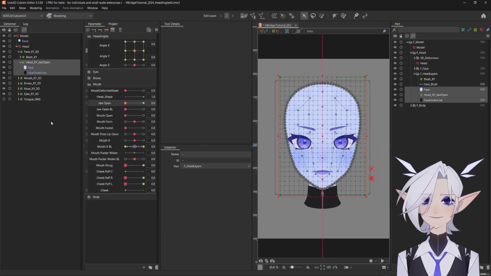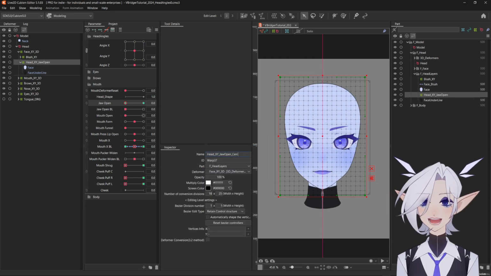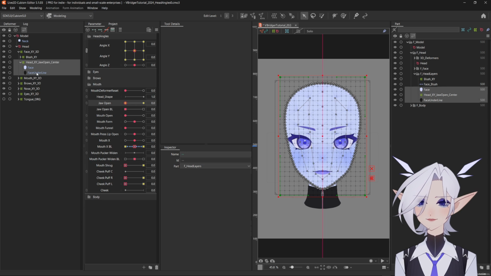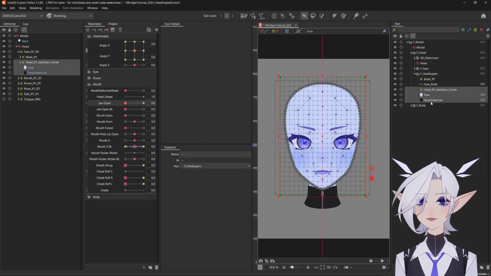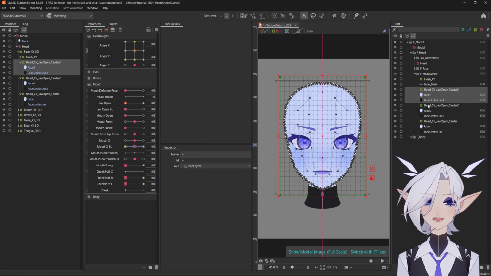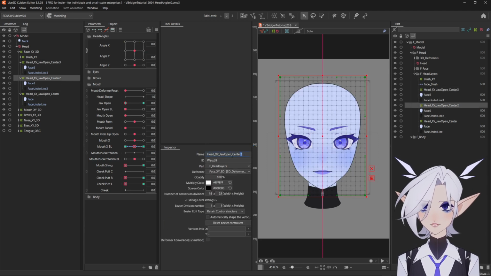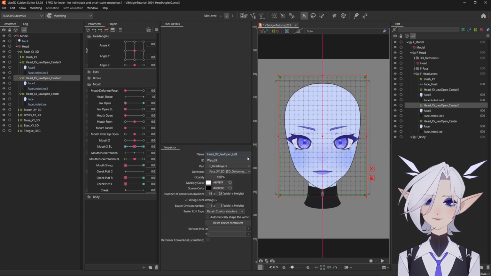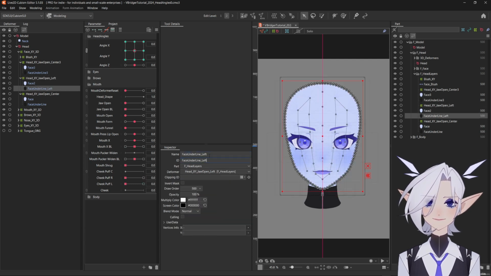First, I'm going to grab the head XY jaw open deformer, and I'm going to add _center to the end of the name. Then I will select the deformer along with the face layers, and then I will copy and paste twice to make 2 copies. I will rename the first copy, which now has a 2 behind the name, _left.